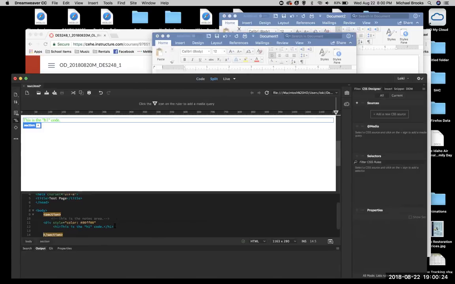Now this is where, remember, for the most part, you cannot copyright code because there's only so many ways to code things, right? You could copyright the look of the page when you're finished, but you cannot copyright the actual code. All right, so what I'm going to do is copy this.